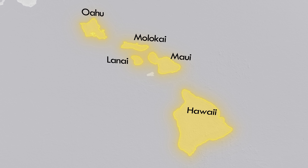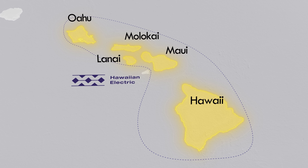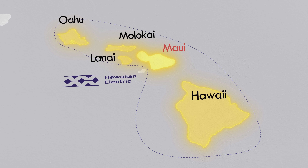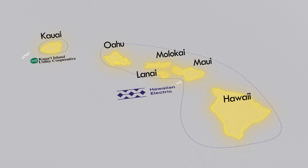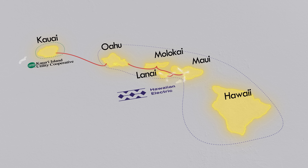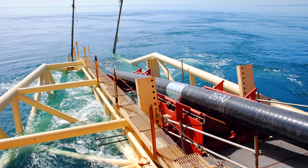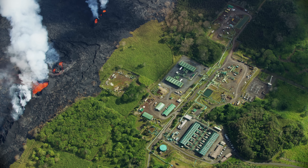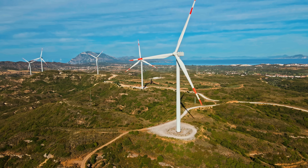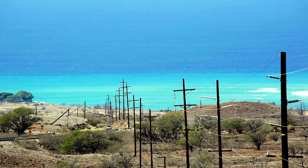Really, I should say Hawaiian power grids, because each populated island in the state has its own separate electrical system. Around 95% of customers are served by a single utility, Hawaiian Electric, which maintains grids on Oahu, Maui, Hawaii Island, Lanai, and Molokai. Kauai is the only island with its own electric cooperative. There have been a few proposals and false starts to connect the islands through undersea transmission cables and form a single grid. It is an enormous challenge to install and maintain cables of that depth and distance. When you add in the volcanic and seismic hazards of the area and the sensitive ecology of the surrounding ocean, so far no one's figured out how to make it feasible. So each island has its own power plants, high voltage transmission lines, substations, and distribution system entirely disconnected from the others.